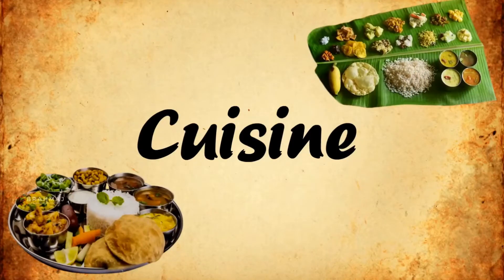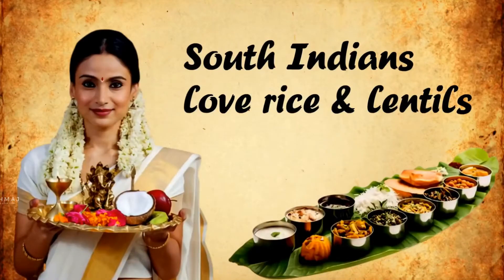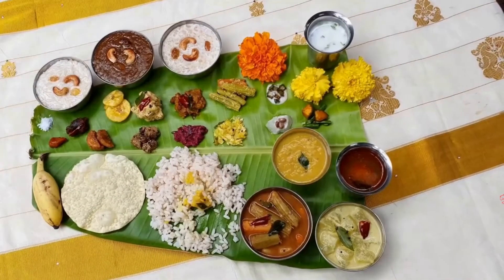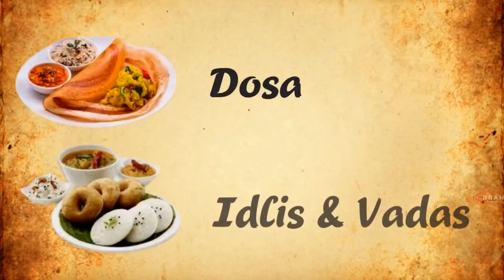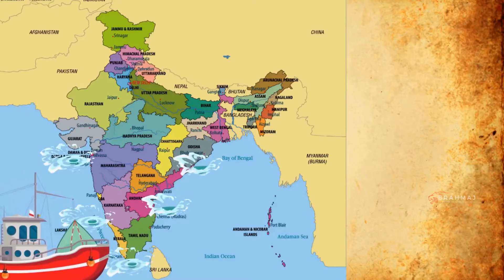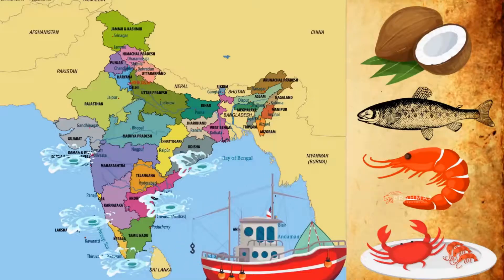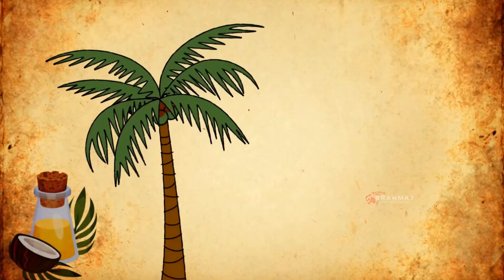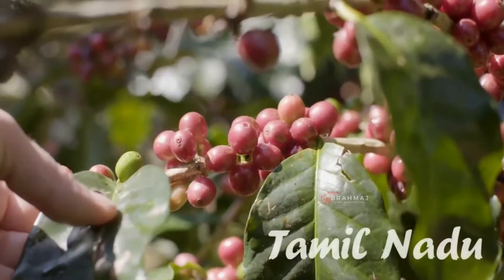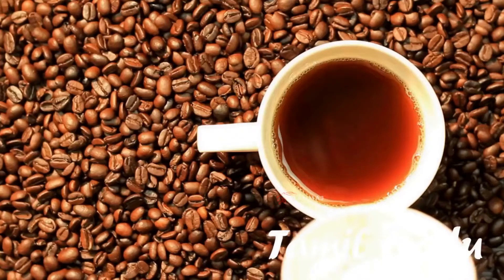Now let's talk about the most important topic — Food. When it comes to food, South Indians love their rice and lentils, both as standalone dishes and as ingredients to prepare items like dosa, idli, and vada. Since India has a prominent coastline in the South, you will find more coconuts, fish, prawns, and seafood. Dishes are frequently cooked with coconut oil and served on a banana leaf. With abundant coffee plantations, Tamil Nadu in South India is also a region of coffee drinkers.